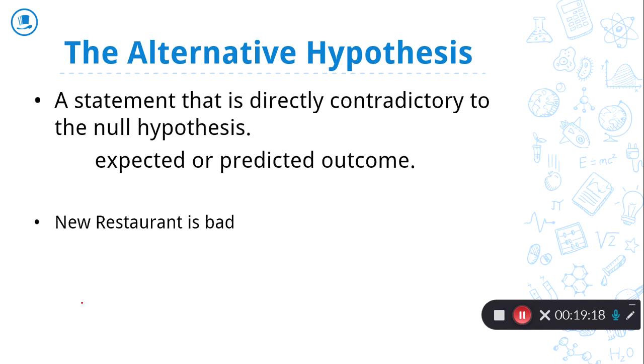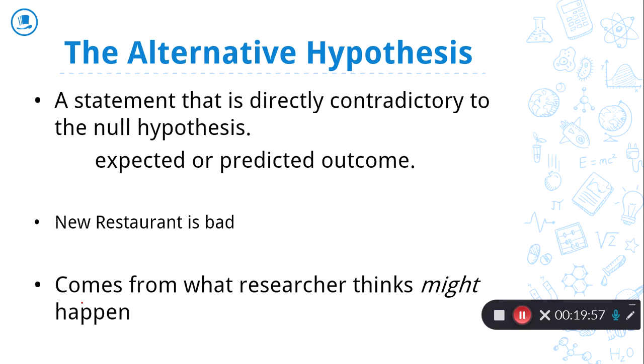For the worldview example, one possible alternative hypothesis is that the new restaurant is bad. So you go in assuming the restaurant's going to be good, but it's possible that it's not good, that it will be bad. That would be an alternative hypothesis. There's other alternatives. Maybe the new restaurant is going to be extra good, or maybe you could just say it's going to be different. There's a variety of possible alternatives. But when you carry your worldview, you're assuming certain things are in place, that it's going to be good. But there's always that alternative lurking in the background.